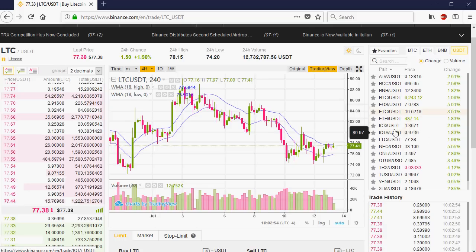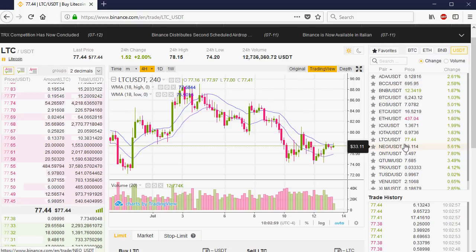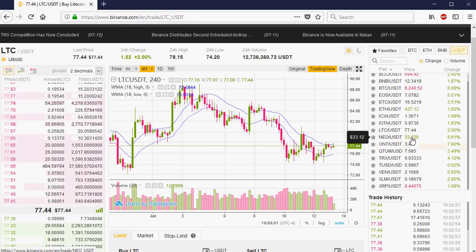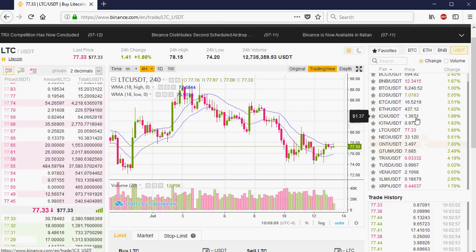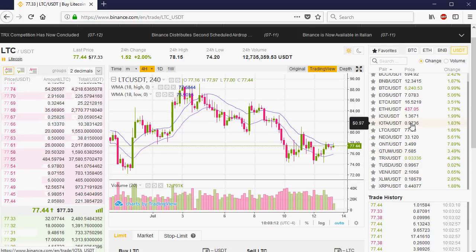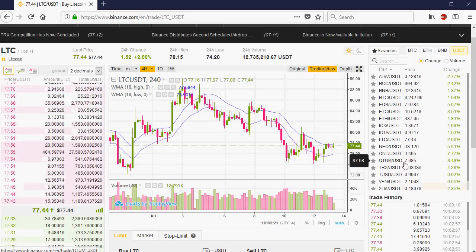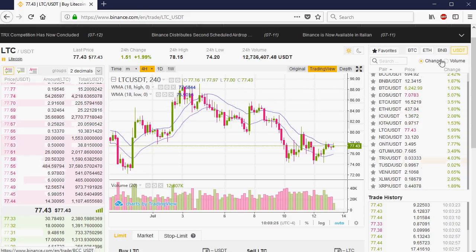IOTA, I don't know. I heard good things about IOTA. Litecoin. I think Neo's on that list because of its Chinese Ethereum. But I don't know about Ontology. I don't know about Qtum, but it's definitely research you'd want to get into. Monero, I think, although it's not on this exchange, is another. Ripple, that's an interesting one. It's one of the more confident ones I would have of not going to horrible numbers. But if you can find the coins that are legit, or the ones you are most confident in, they're the ones you want to get in.